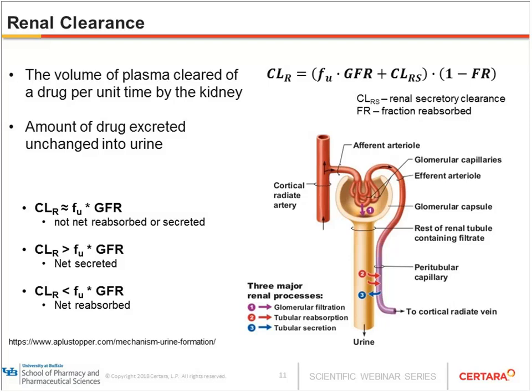If renal clearance is much greater than the filtered fraction, you have net secretion, and if renal clearance is much less than the filtered fraction, then you have net reabsorption. For this project, we wanted to subcategorize compounds based on what process is dominating in the kidney in order to zero in on the changes in renal impairment that are affecting certain processes for certain compounds in the kidney. So for the talk today, we'll be talking about net secreted compounds, so compounds in the middle category here.